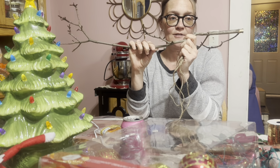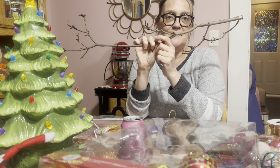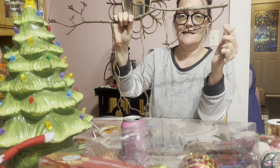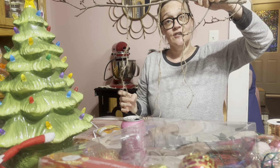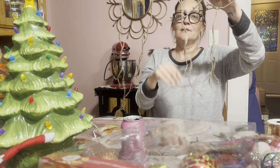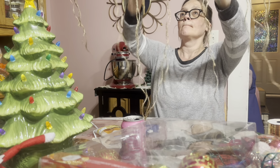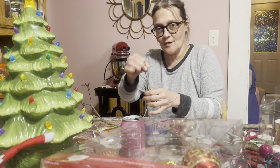You take a branch or a stick, find something local. This is from my yard, and I'm going to attach some twine, add some little ornaments, maybe some pine cones, and yeah, it's going to be very, very fun. Smaller little branches coming off because everything I'm hanging is very lightweight, so it should be fine, but it's gonna add a little something. I like little varying lengths. It adds a little more dimension, and everything I'm hanging is very lightweight, so it shouldn't be too much. That's going to be the hardest part, is threading.